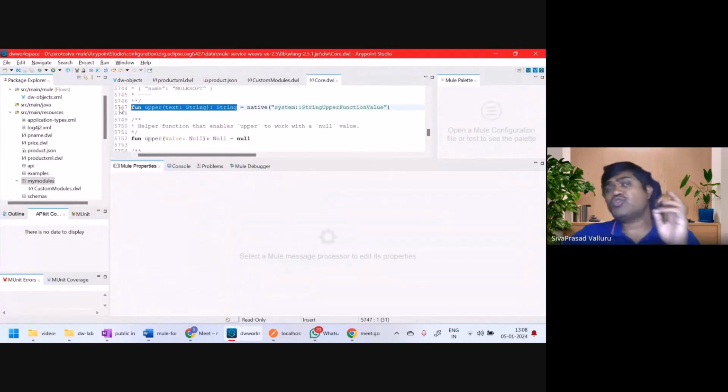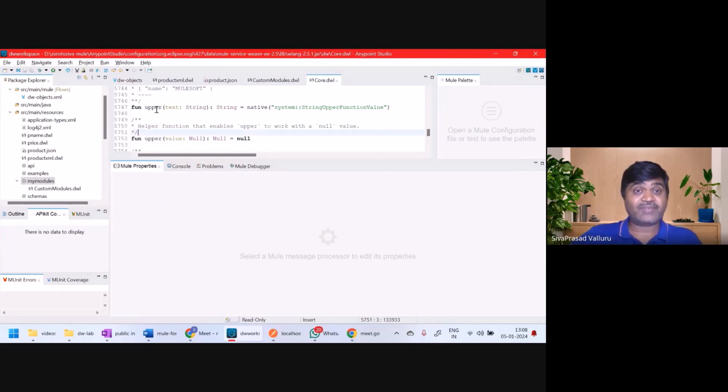If you want to use any function defined in this core module, you don't need to import. By default, all the functions in this core module are imported. You can see that this function upper takes one argument of type string, and the return value is also a string.